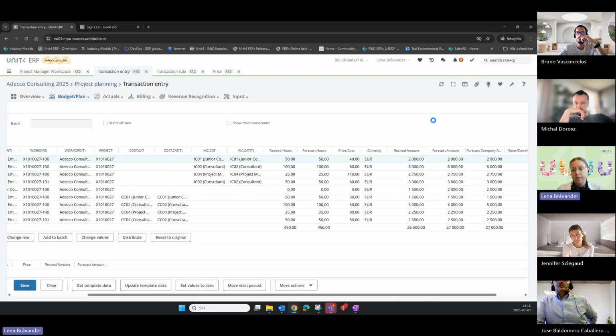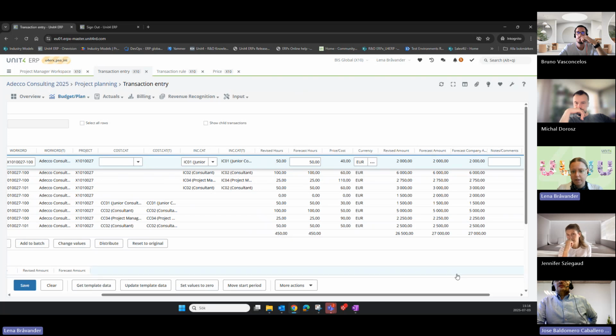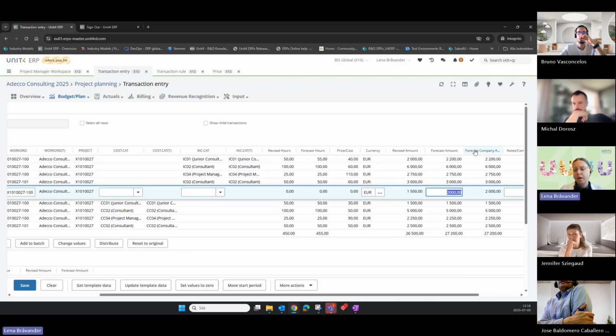Yeah, in this case, it's just copied from the revised, and I can adjust it. How do you do that? These are the hours. Okay, so for an hour row, I can only adjust the hours. And the forecast company, what is that? That's just the company amount, in case I have different currencies.